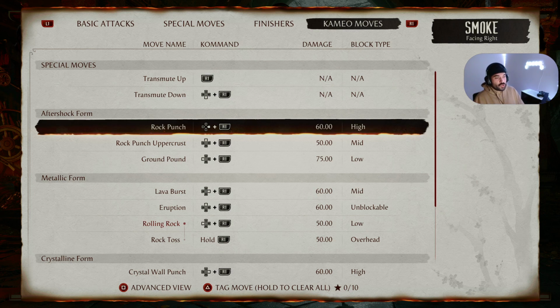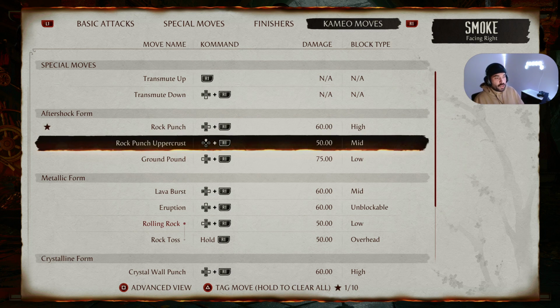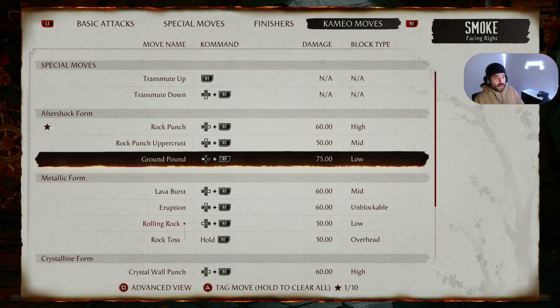Alright guys, so I'm going to tag all of Tremor's special moves that he has while he's in Aftershock form. We have Rock Punch, which is forward R1 or forward right bumper. Then we have Rock Punch Upercrust, which is up R1 or up right bumper. And then we have Ground Pound, which is back R1 or back right bumper. I'm going to go ahead and tag all those and I'll get into the explanation.